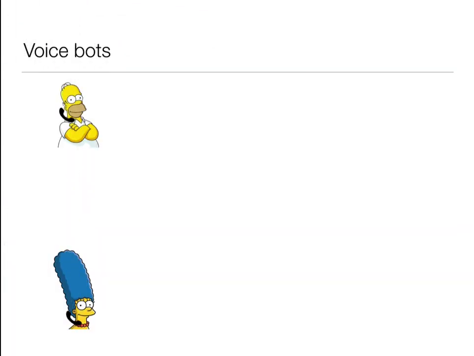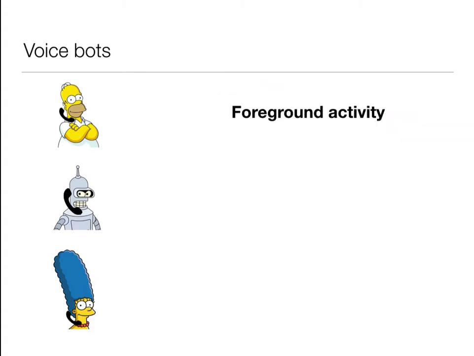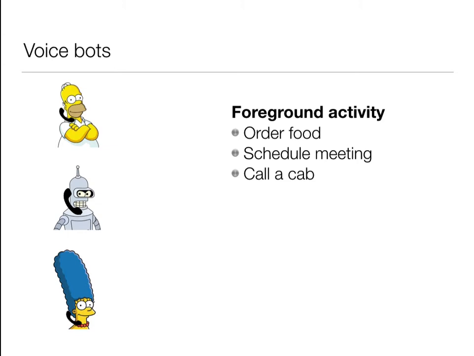Voice bots. So voice bots are basically like chatbots, more for voice. So if you got two people talking, a bot joins in and it's just another voice participant, like in a voice conference, but there's a bot behind. So what can it do? It can do all the same things we discussed before. You can order food, you can tell the bot, order me a cab now while you're talking with your friend, and he will understand it and order you a cab.